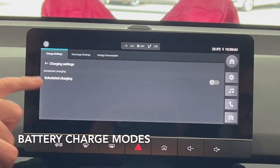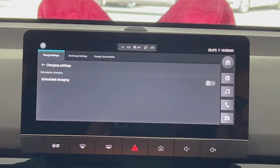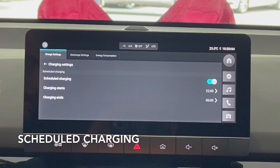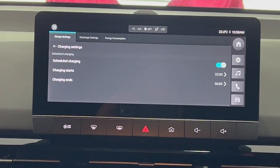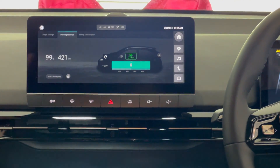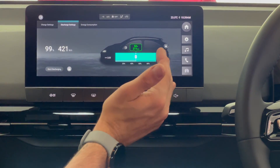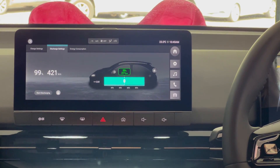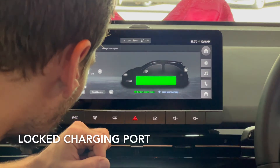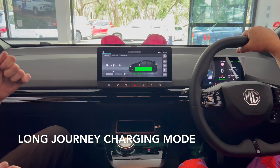If we go into settings, this is where you can set your scheduled charging. If you want to charge it from, say, 10 o'clock at night until four or five o'clock in the morning, just pop it there — charging starts 10 o'clock and charging ends 6 o'clock in the morning. Is there a disadvantage in having no time set? Not really — it just stops because it's full. This is your discharging — so this is where you'd use your vehicle-to-load cable. You plug in and press start discharging. This one here is how much it's going to allow the vehicle-to-load cable to drain from the battery.